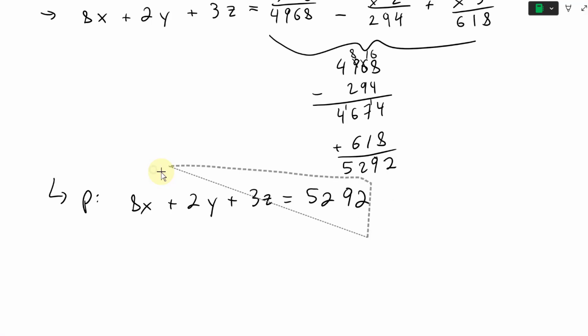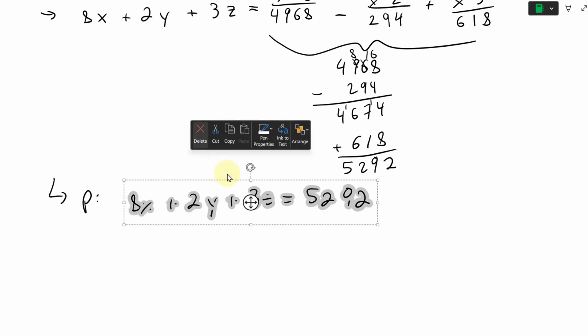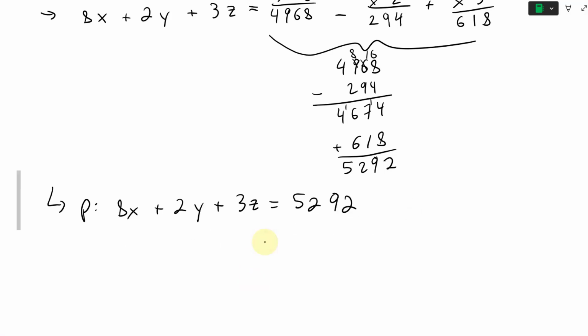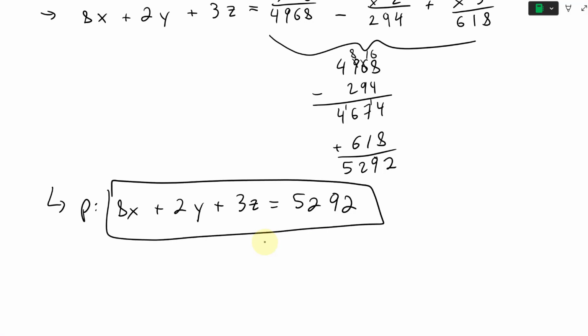This is the equation of the plane that contains the rectangle. I'll move this down here, or let's move it down a bit like this, all of it together, and box that. Actually, we don't have to box that. We box this whole thing in like that. So there's the equation of a plane.